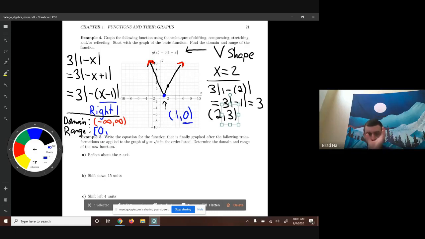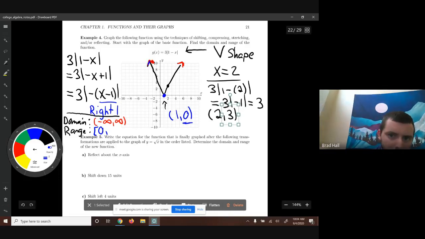This is very similar to the cup shape that we had before, or even the square root shape that we had on the previous page. So the lowest point corresponds to the point 1, 0 down here at the base. And so we pick the y value from that because this is the range. And so the highest point, we see these arrows, which means a positive infinity. So that would be the domain and range for this problem.